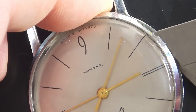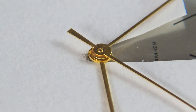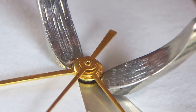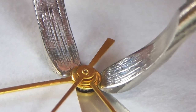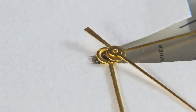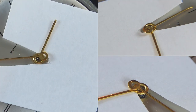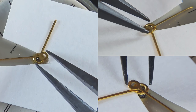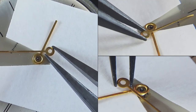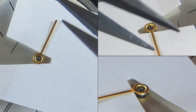Now, the bezel on this one is also fitted incorrectly. That little slot in it is supposed to be where the crown is, and the hands are decidedly wonky. So we're not off to the best of starts here, but Vostok itself, as I say, they're fairly well regarded amongst the collecting community as a fairly cheap, inexpensive way to get your foot in the door with mechanical watches. I'd kind of recommend a new Vostok. There's nothing wrong with them, and you won't have to sell a kidney to buy one.